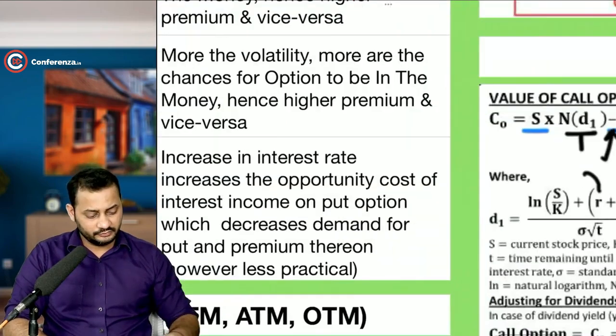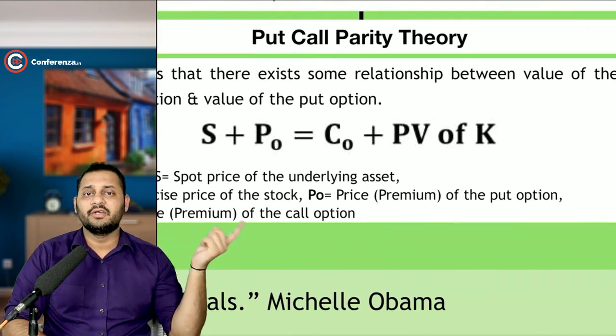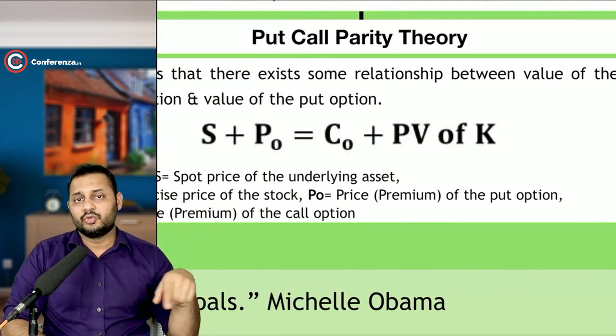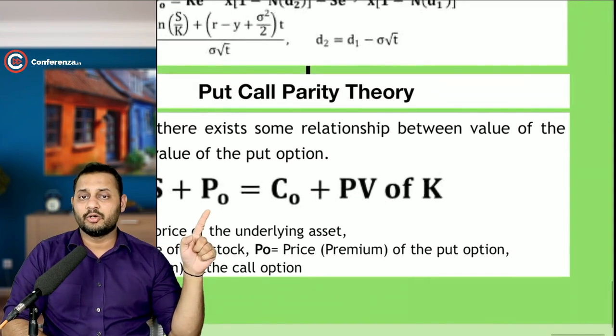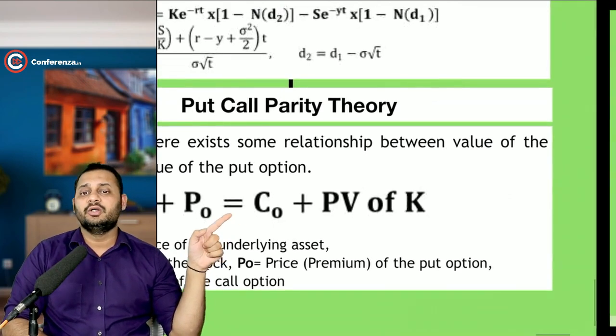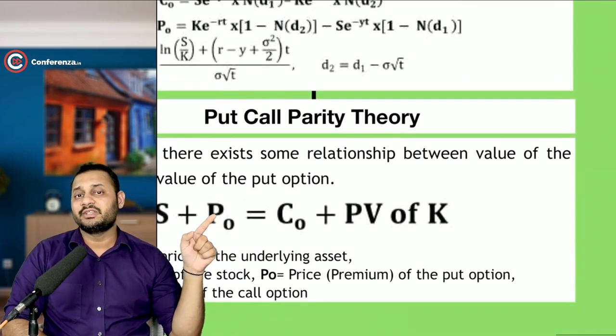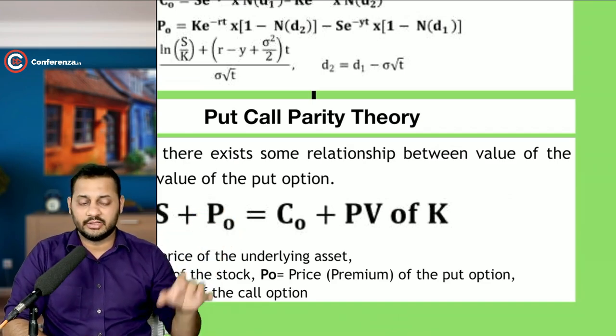Then we also discussed the put-call parity theory, that if we create this type of portfolio, and then we create the other type of portfolio, both give the same cash flow at expiry. So the investment in both portfolios at the beginning should also match. Accordingly we can calculate the put option's value if the call option's value is given to you, or the call option's value if the put option's value is given, provided the put option and the call option have the same strike price. Only then is the put-call parity theory applicable.